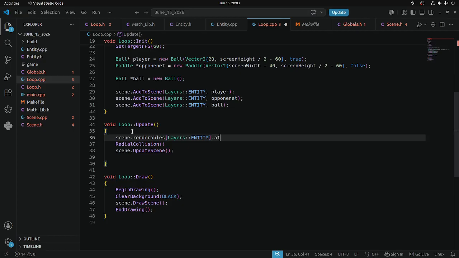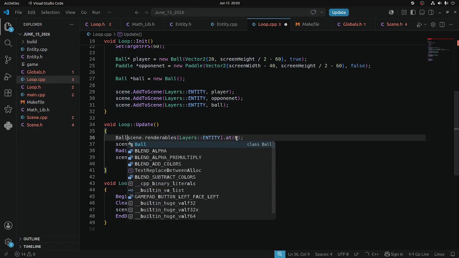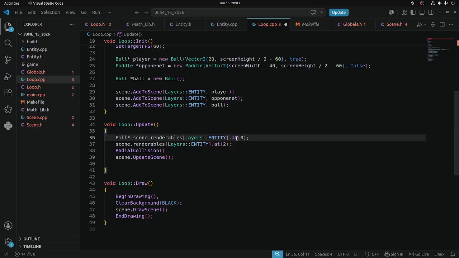So this would be a .at(0) guy, and then we want 2 as well. And here I'm going to say ball pointer player is this guy.